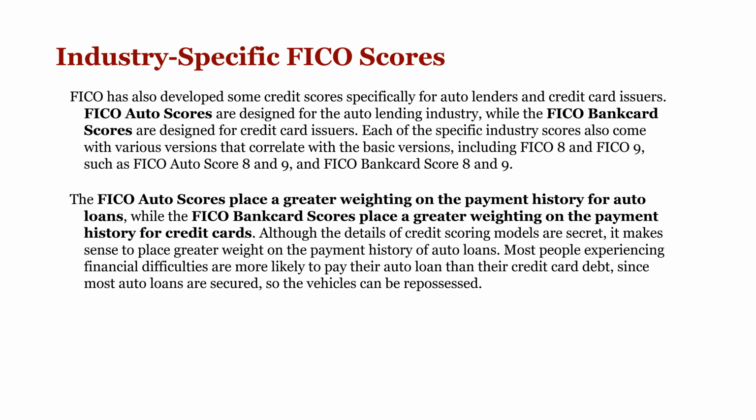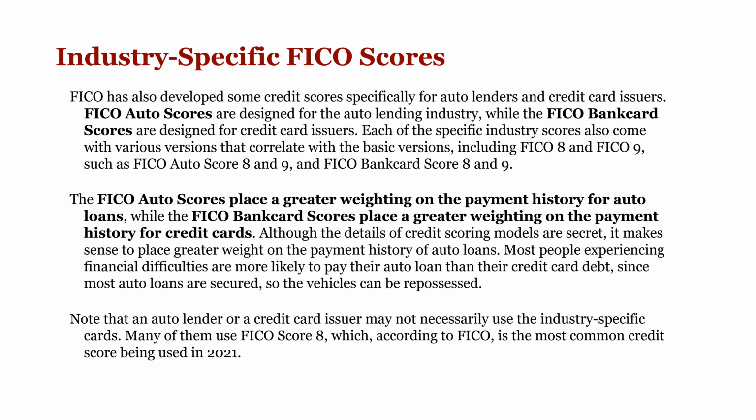Although the details of credit scoring models are secret, it makes sense to place greater weight on the payment history for auto loans. Most people experiencing financial difficulties are more likely to pay their auto loan than their credit card debt, since most auto loans are secured, so the vehicles can be repossessed. Note that an auto lender or a credit card issuer may not necessarily use the industry-specific scores. Many of them use FICO Score 8, which, according to FICO, is the most common credit score being used in 2021.